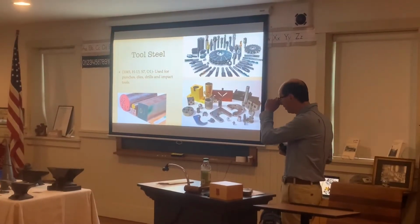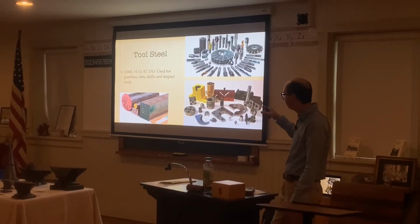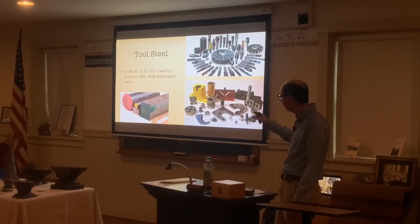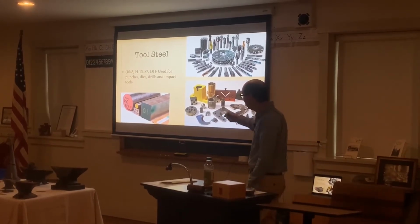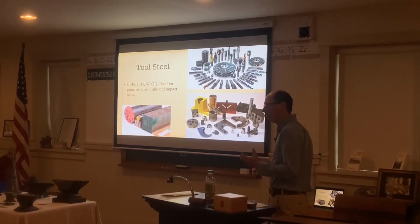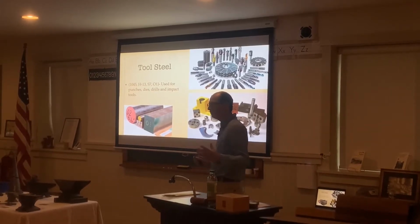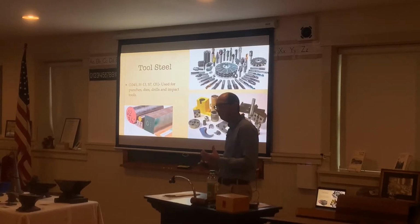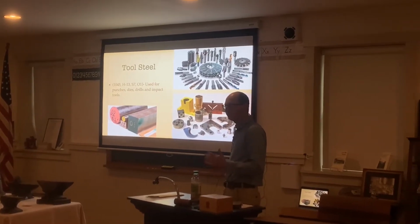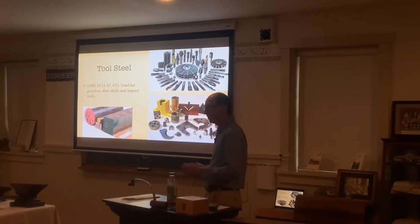Then we have tool steel. Most of the anvils that I make are made out of tool steel. A couple of different examples are 1045, H13, S7, and O1. S7 and O1 are also oil hardening. So when you're heat treating, or when you're making a piece of metal hot, it softens it. But then if you want to make it harder, you can either dip it in oil or water. There are certain types of metal that you can dip in water, and certain types that you can dip in oil.